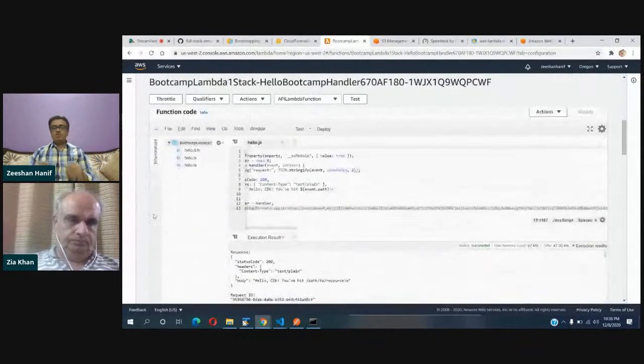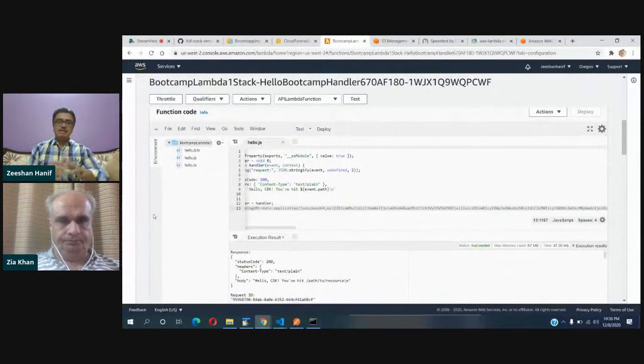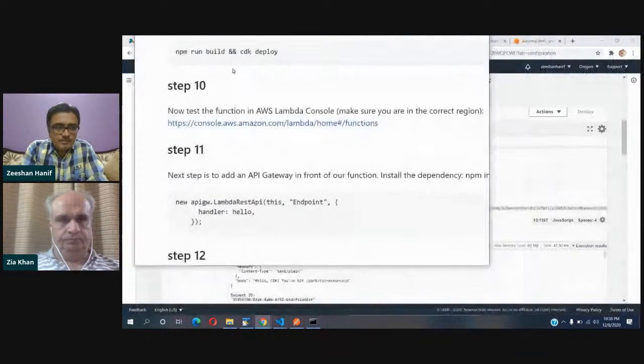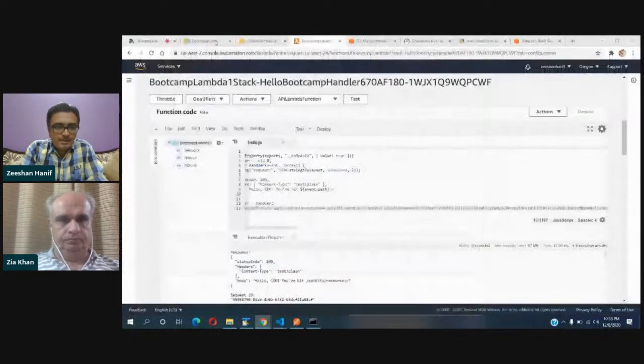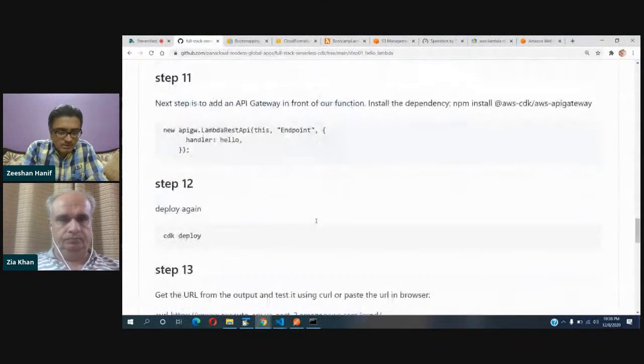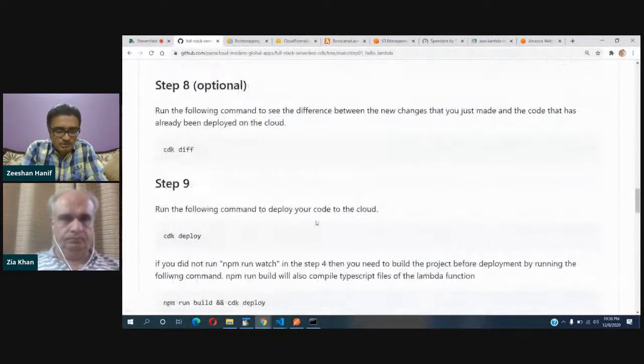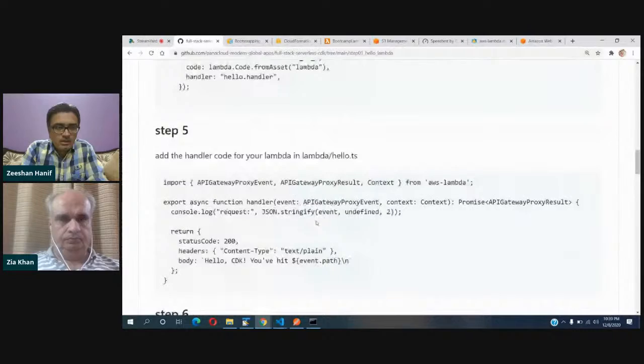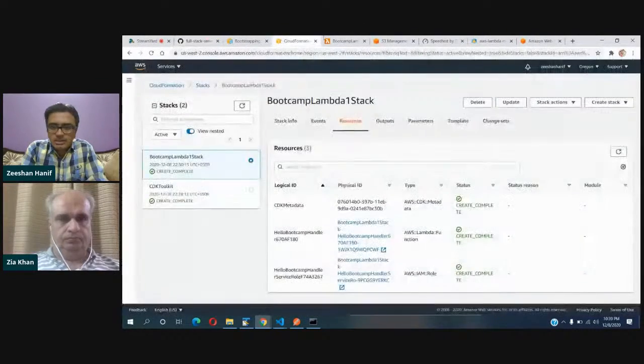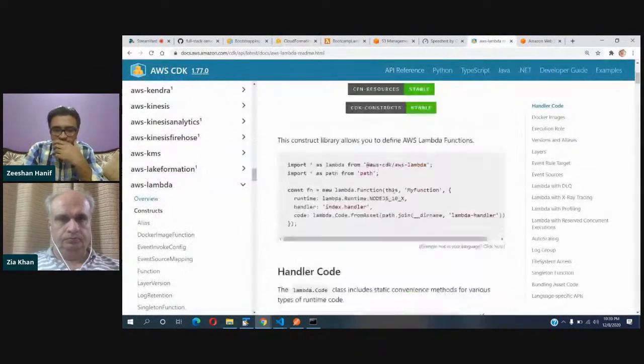Now, once we create a function, we need to call it through some URL. At this moment, there is no specific URL by which you can call this function. I guess there was a CLI code from which I can test using the CLI as well. Let me check that, AWS Lambda.